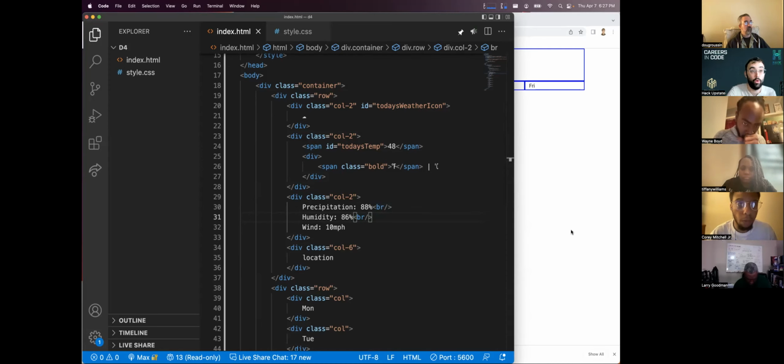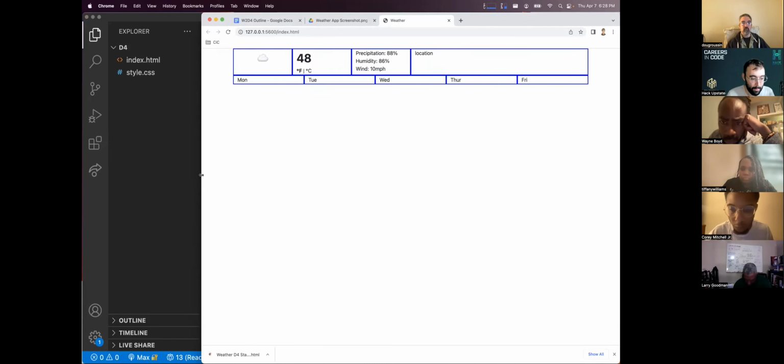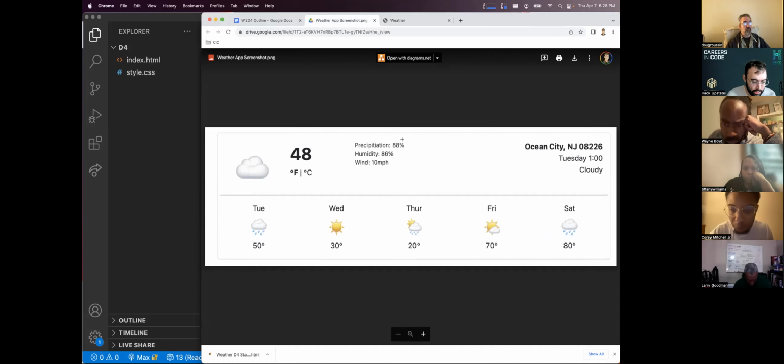Now, we could put each one of those in a div if we wanted to, but because this is all flowing in line, I'm just going to use line breaks there. So I'm going to save, I'm going to refresh, and now if I make my window a little bit bigger, okay, that's feeling better, right? But it still doesn't feel right. So let's look at our mockup. And to me, that text looks smaller than the text down here or the text on the right. So I want to shrink that text down a little bit more to make it feel more in line.